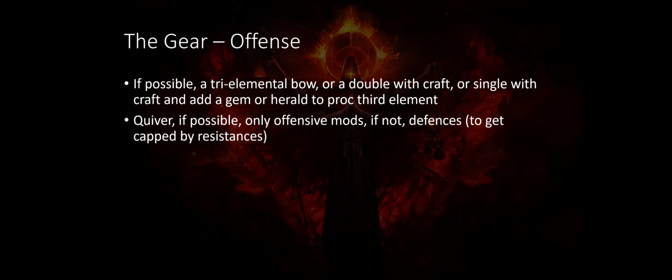If possible, make your quiver only offensive. All right, you only want offensive mods on your quiver. Quivers, especially early on, are the highest DPS multipliers you can get, sometimes even more than your bow. Now, obviously, if without the quiver you're not able to cap your elemental resistance, then do search for elemental resistance on your quiver, but try to cap your elemental resistance without your quiver.